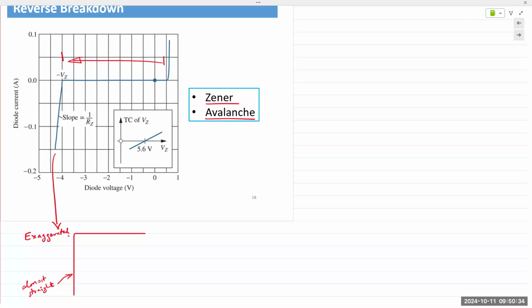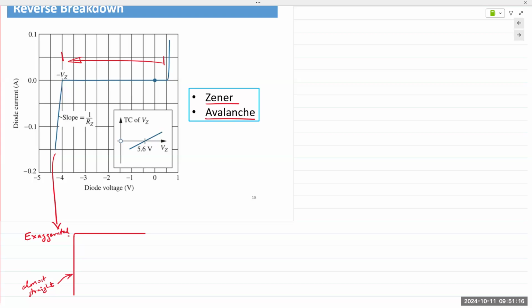And those 2 or 3 electrons in their turn acquire sufficient energy to move around, and they knock a few more electrons loose. So it's a cascading effect where one carrier results in multiple carriers being generated. It's an avalanche effect, and hence the term avalanche breakdown. Then a large number of free carriers are now present in the device that are free to conduct electricity. But of course, that happens in the reverse direction. So that is the avalanche effect.